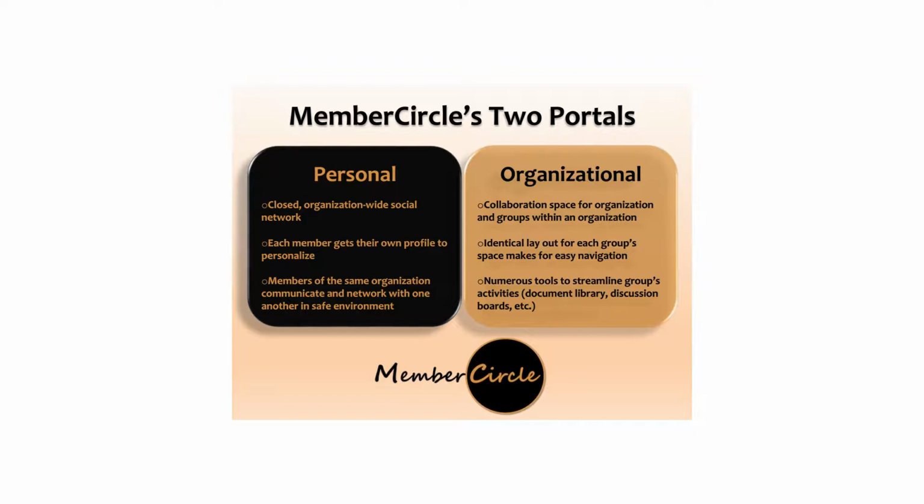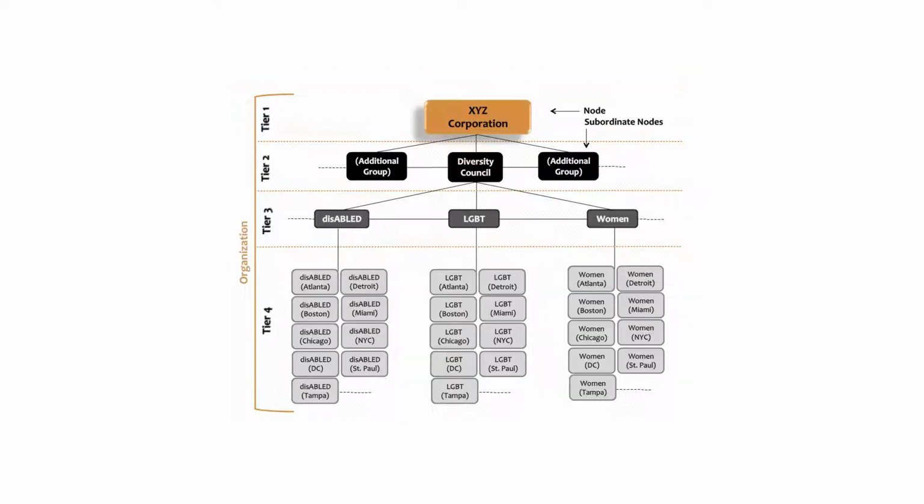So while the personal portal is for the individual member, the organizational portal is the space for the organization or group. Each group's page within this portal is laid out the same way, which makes it easy for users to navigate between multiple organizations and groups they may belong to, like a veterans ERG and a women's leadership group, for example. The organizational portal is equipped with numerous tools to streamline a group's activities and communications. These features will also be highlighted during the demonstration.